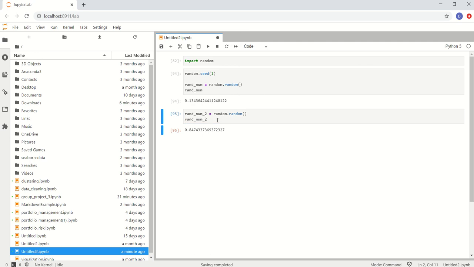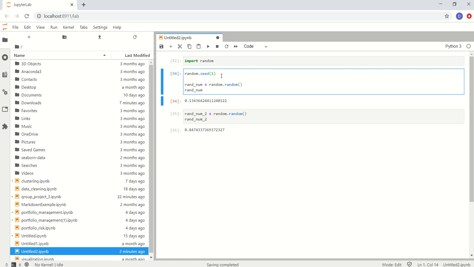The point being here is that the value you are using in your seed function determines what sequence of random numbers you're going to get. I can generate a million random numbers after that, but if I rerun the code using the same seed value, I'm going to get exactly the same sequence of random numbers. Essentially, your sequence of random numbers is completely determined by the value you're giving to the seed function, and that is done for the purposes of reproducibility.